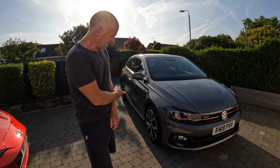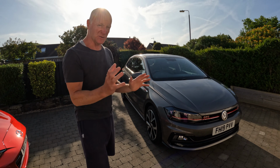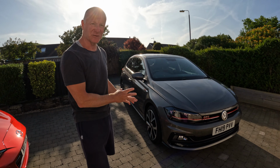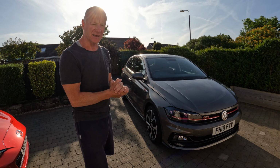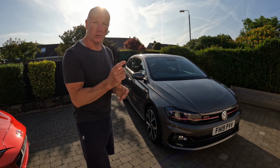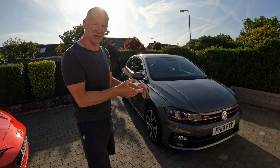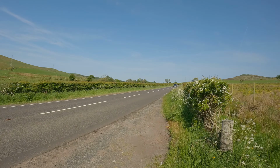We're also going to get rid of the horrible tyres that have been holding this car back from day one, so it's going to be great to get a decent set of tyres on, and later in the video we'll take the car out for a drive and see what it really feels like with some good rubber on it. There's a handy couple of tips coming too, so stay tuned for those. First things first though, I've got a couple of little jobs to do, so let's crack on with them.